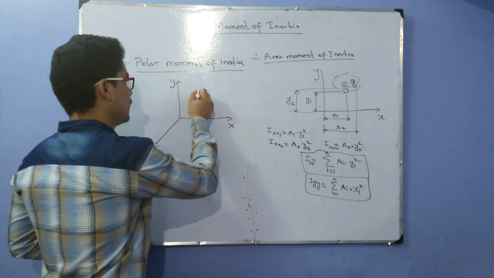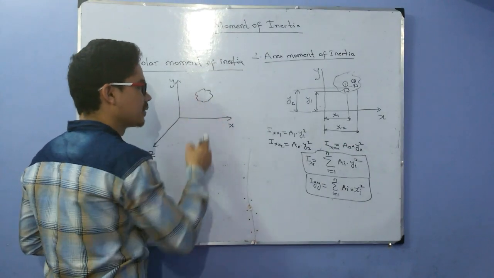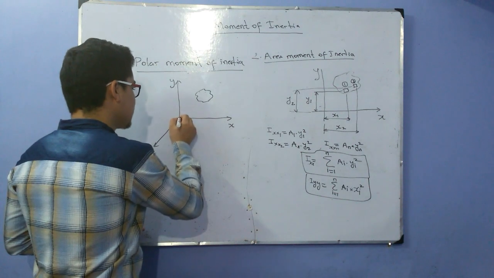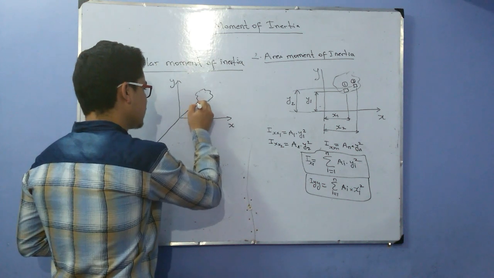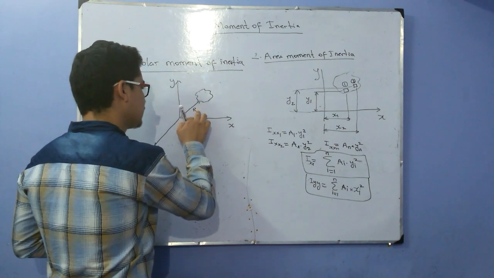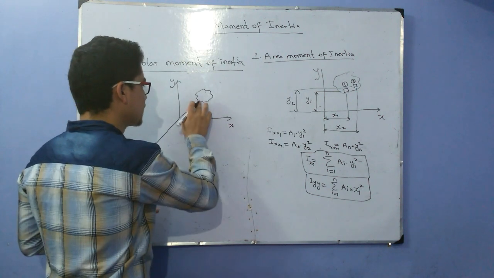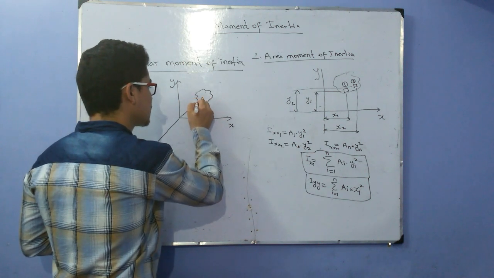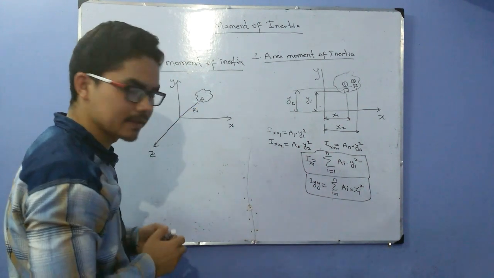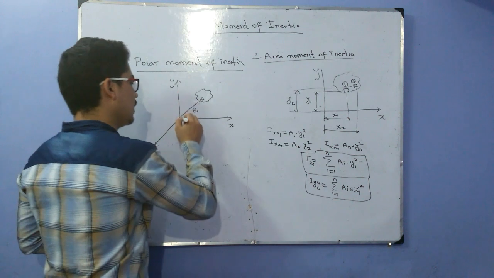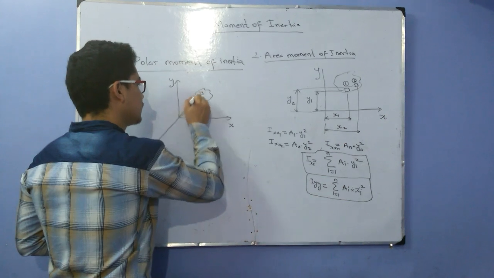Now, if I assume an object is there, in the same way, it can be divided into different parts. Now, the distance of this one, the overall distance, if this is the r, or else the r can be obtained for the small part. Let me consider this one first for the small part. For the small part, that will be r1. In the same way, another part I am considering, small part, that will be r2.